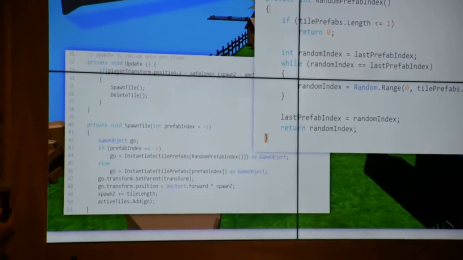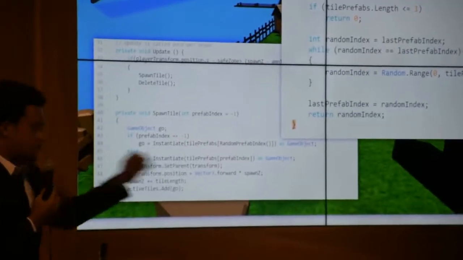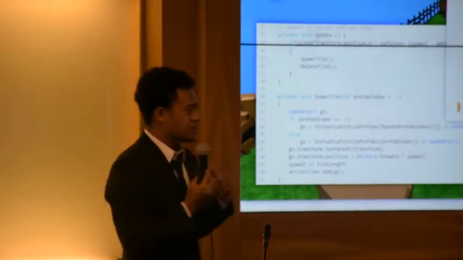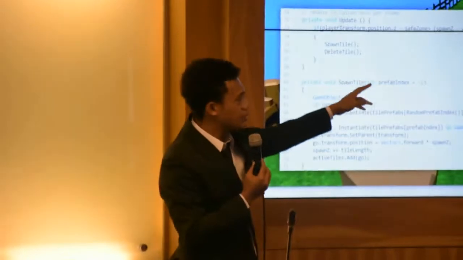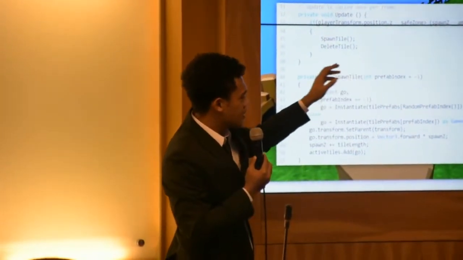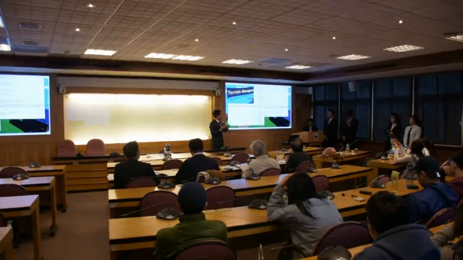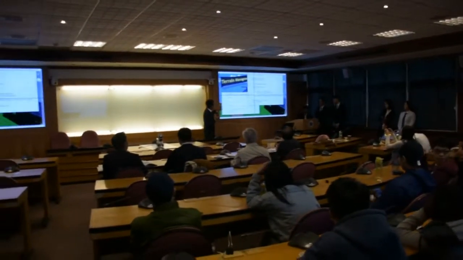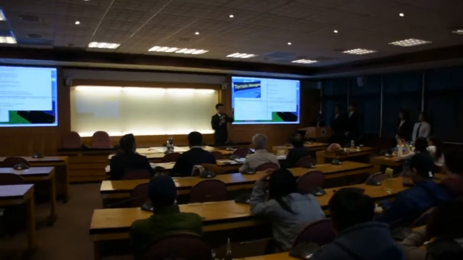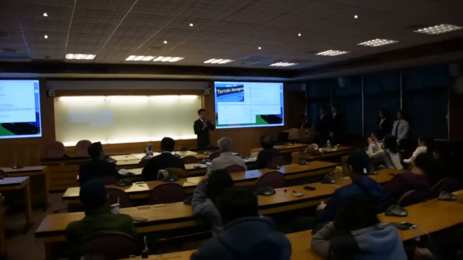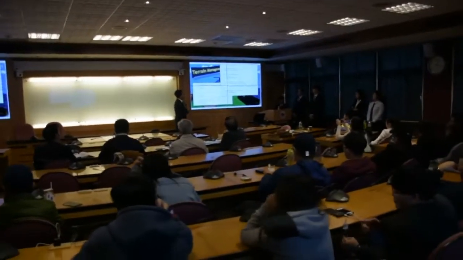Okay, in order for it to spawn the tile, as Scott previously said, it will be randomly spawned. So the tile cannot be repeated. As I have shown on the random side there, if the random index is equal to the last prefab index, it will keep looping until it comes to false, meaning the random index is not equal to the last prefab index, and then it will return that. And then from there, it will delete the tiles. At the same time as spawning the tile, it will delete the tile that has already been passed by the player.